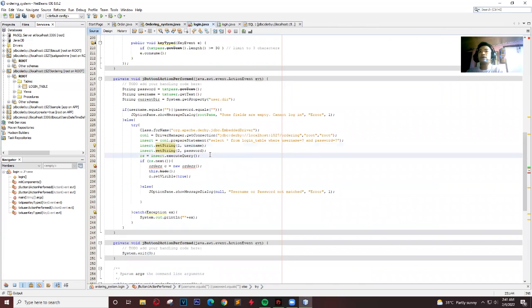Going back, insert that execute query, in which we are checking if there's really an inputted value on the user's part.